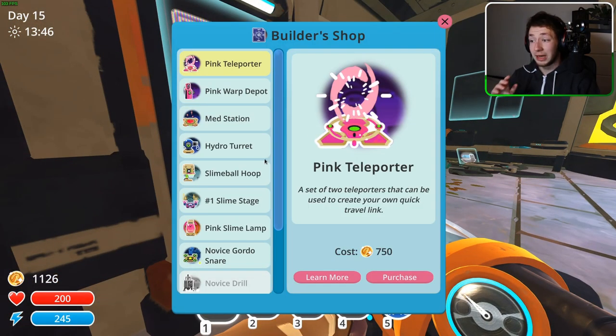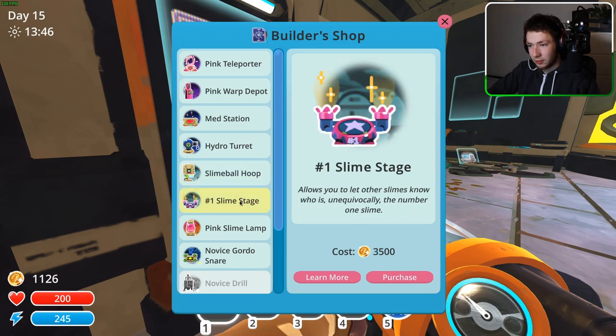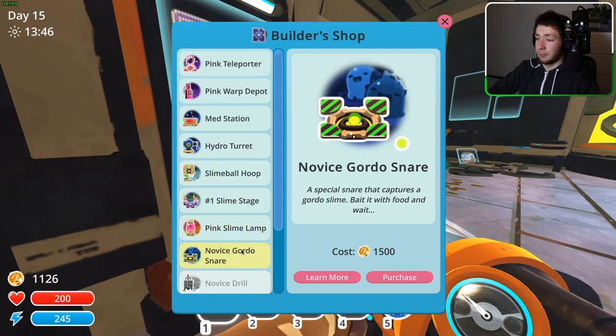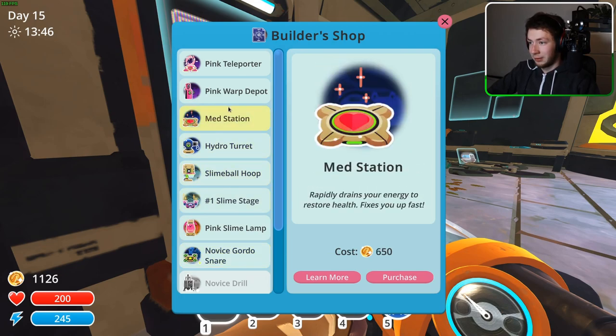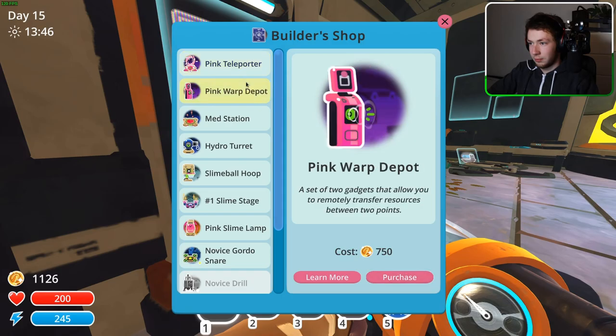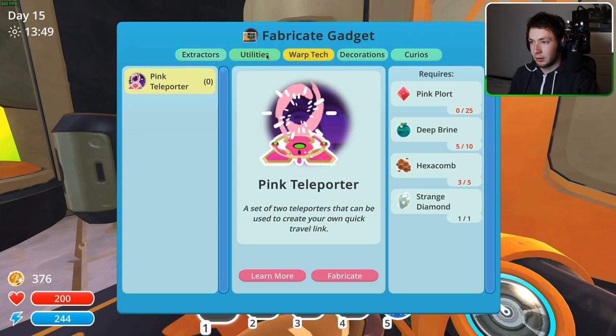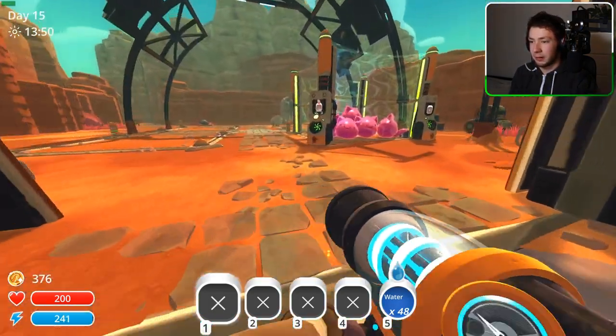Anything else that we can buy that we can actually use? Begins a round of slime ball as soon as a high score. Don't really need that stage. Slime lamp would be nice. A special there, a snare that captures a gorgeous slime, baited with food and weight. I mean, the teleporter is nice. I'll get the teleporter. What do we need for that? Warp tech. That's doable. See, that's why I wanted the pink plots, because that might actually become relevant.